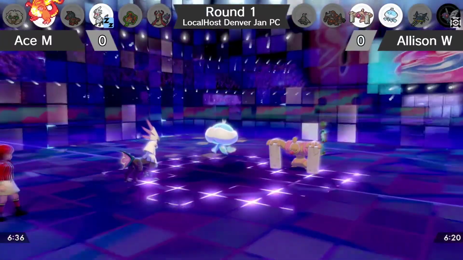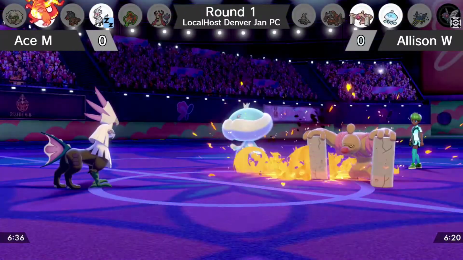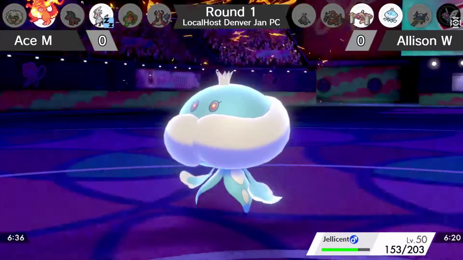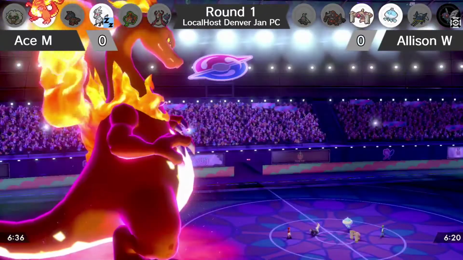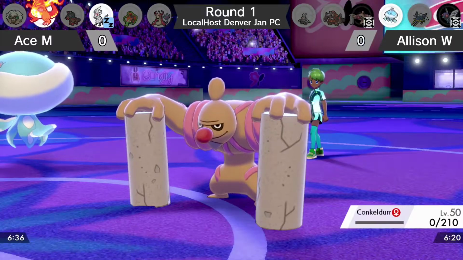Trick Room being set up. Trick Room. Ooh, going to get that combo, but Conkeldurr is not going to be able to take advantage of that, as it's going to do a bunch of the chip damage from all of this. Look at this absurd amount of chip damage from the end. Look at there, Conkeldurr goes down.